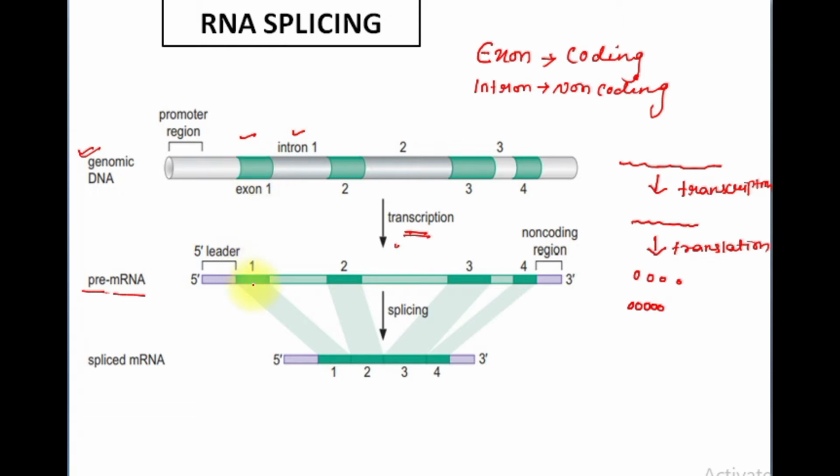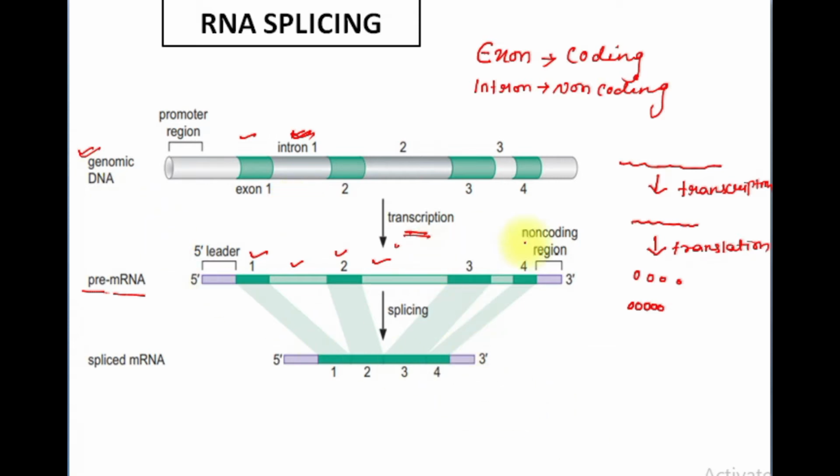Here we got first exon, next intron, exon, then intron. In the splicing mechanism, we have to remove the non-coding region. That means we have to remove the introns. Only exons should be present in the mRNA after the splicing, so that it will give the coding region, and everything present in the RNA will help in the formation of a protein.